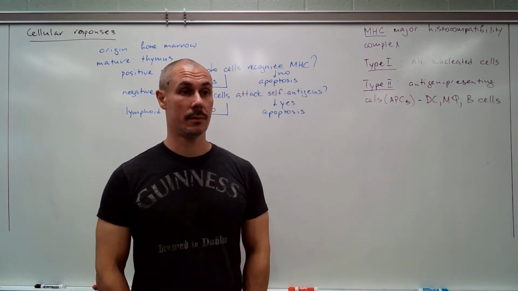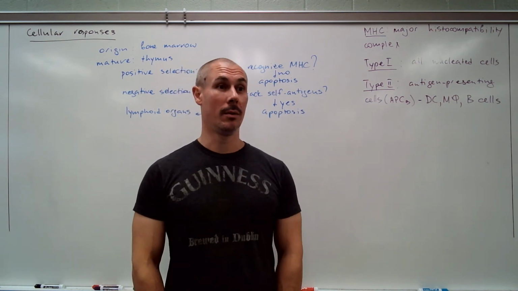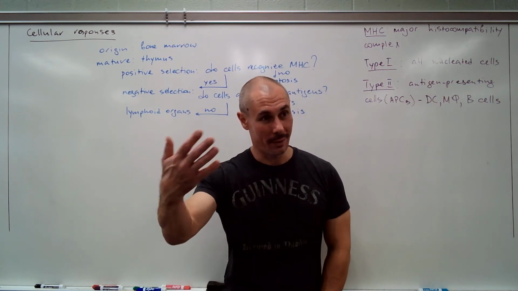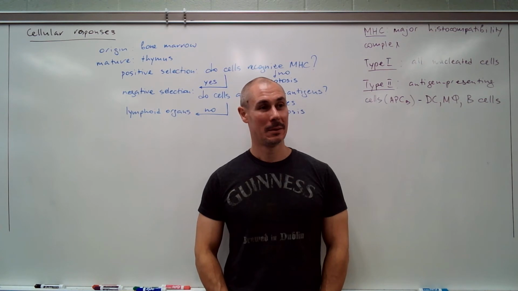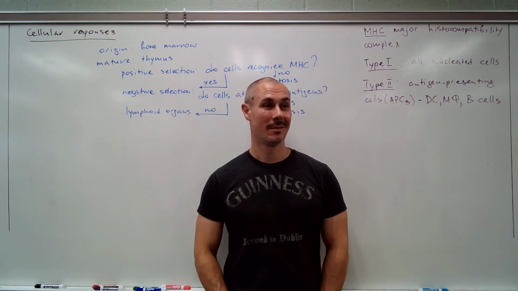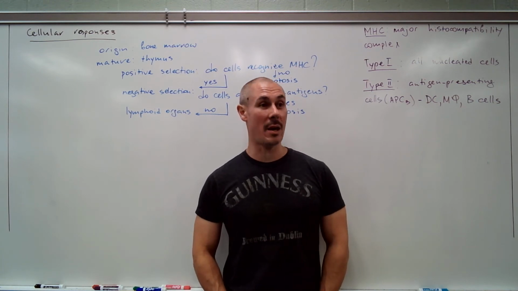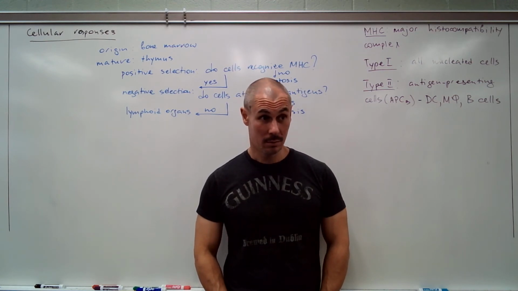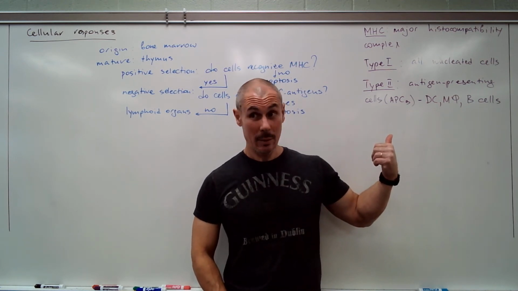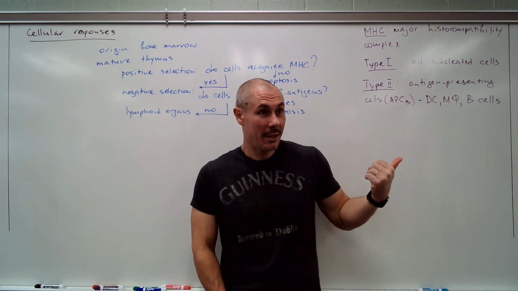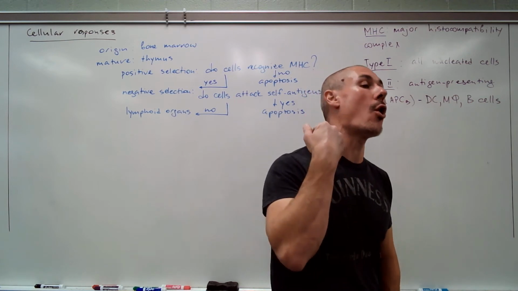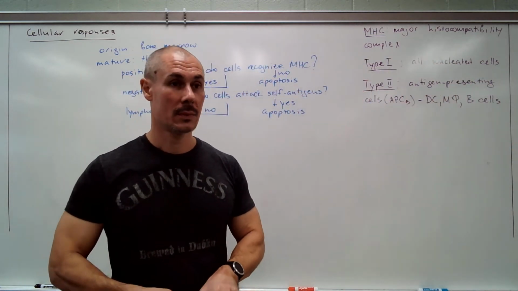So I'm going to ask you a very simple question. Which MHC type do antigen-presenting cells have? It's an open-ended question. Which type of MHC molecules do antigen-presenting cells have? Do they have type 2? Do they have type 1? Yeah, they're nucleated, so they have both. Antigen presenting cells have both type 1 and type 2. So I'm saying that type 2 can be found only on antigen presenting cells. Does it make sense?